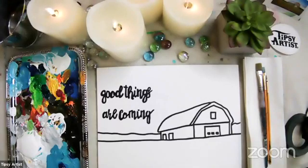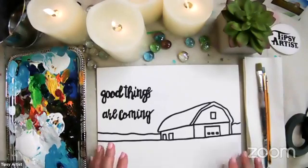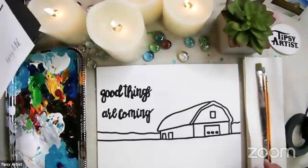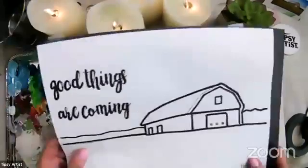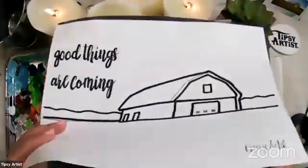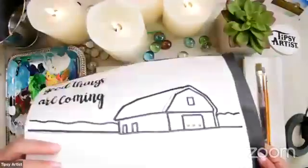Yay! Okay, all right. We have a painting kit that we're working on here today. This is one of my designs called Good Things Are Coming, with a beautiful farmhouse scene. And it comes with a traceable, so it's very wonderful for beginners. Let's take a look. So this comes with your paint kit, and it also has the transfer paper with it.